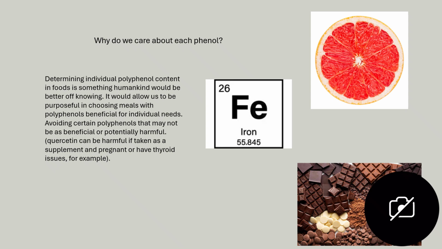People who are anemic need iron, right? Anemia is a lack of iron. And some polyphenols in some foods can behave with iron within the gut, and they can bind to it, and they can actually prevent the person eating the food from being able to take up that iron, actually making their anemia worse.